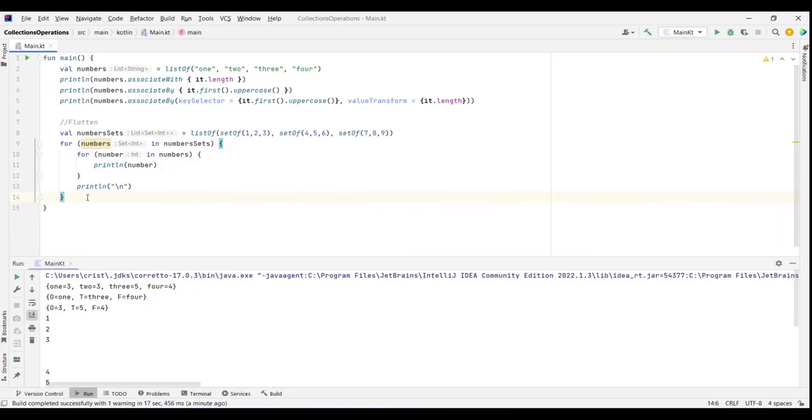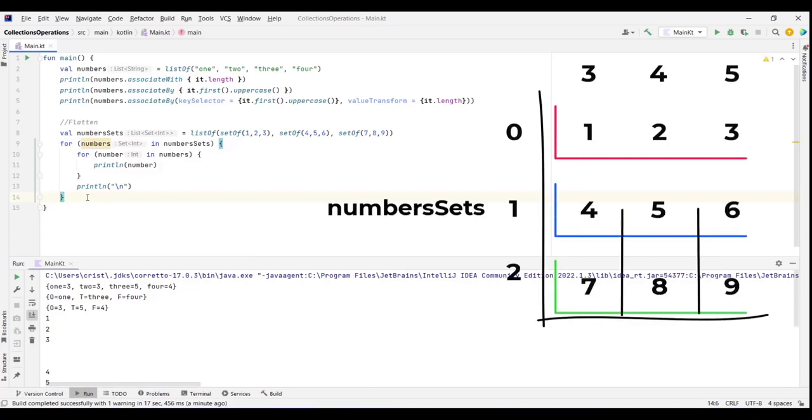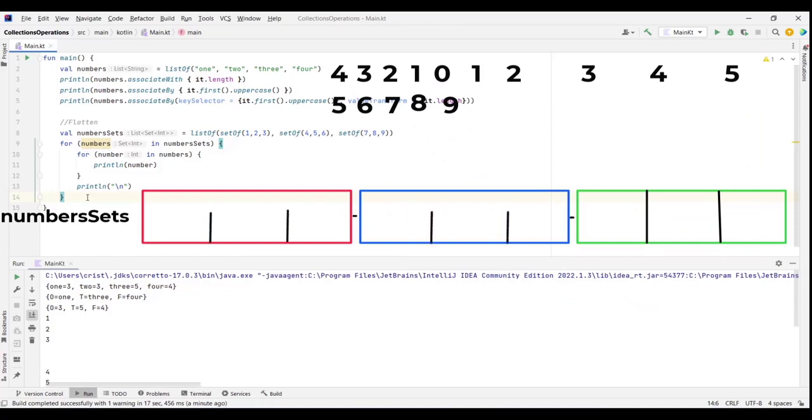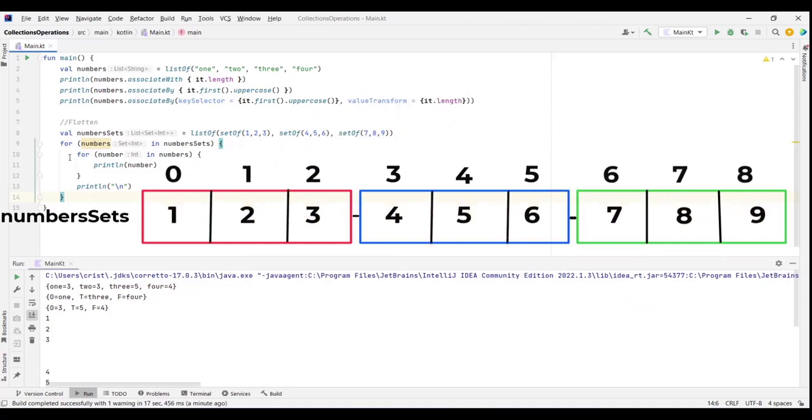It will provide access to the nested collection elements without you needing to loop through this two-dimensional array. It will basically take that two-dimensional array and convert it into a one-dimensional array, and you will not need to have this loop inside the loop in order to display the numbers.